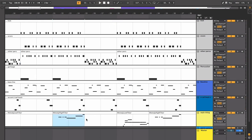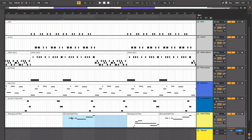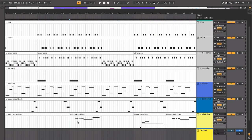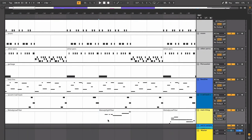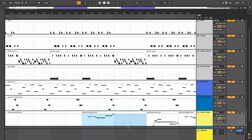So you may have noticed, hey, what was this? This is basically suggestive of the main melody, which is about to come. To me, this is the catchiest part of the song, the do-do-do-do-do. And then this, yeah. And so we basically get the second half of that main melody just kind of sneaking in here, just teasing us with what's to come. And it makes sense that this would happen because we just heard this loop once. So now we're going to hear it again. I mean, it'd probably still be interesting to hear it without this. But by adding this in there, it does just say, hey, something new's coming. This is interesting. Keep paying attention.